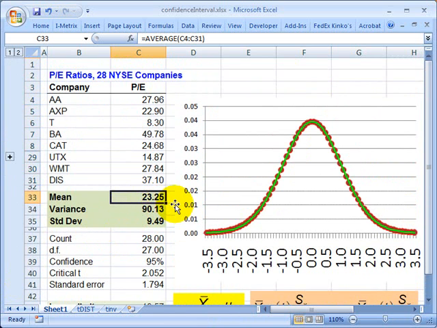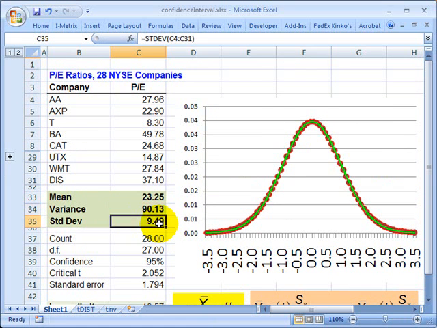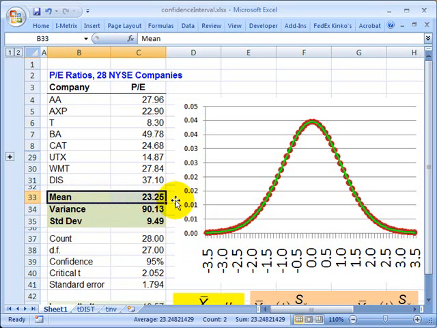And then I'm going to take some statistics of that data set. I've got a mean, which is the average, so that's Excel's average function. I've got a variance, which is Excel's VAR function, and a standard deviation, which would be the square root of the variance, and my standard deviation is about 9.49, and I can use the Excel function STDEV. So I have three statistics. What I have are the mean, which is a first moment measure of central tendency, and then I have two measures here that are second moment measures of dispersion.